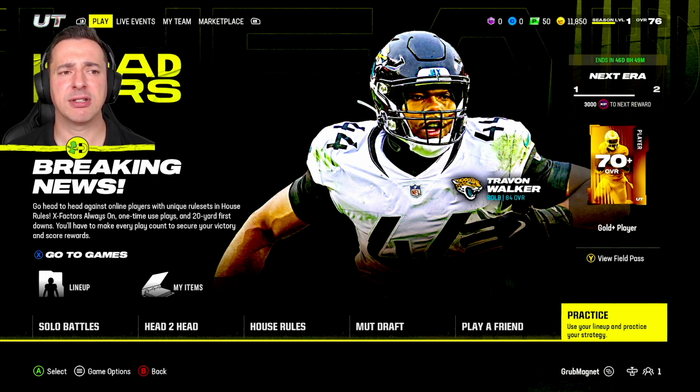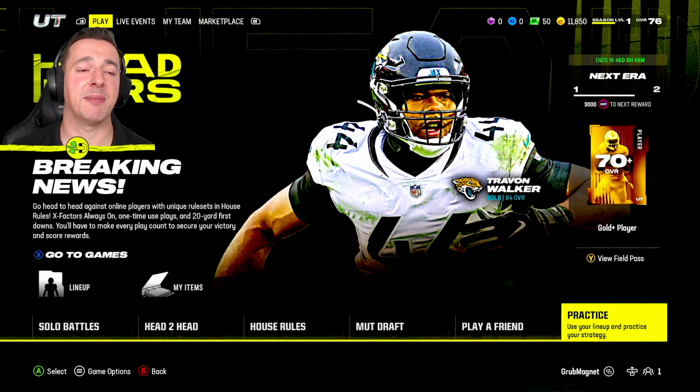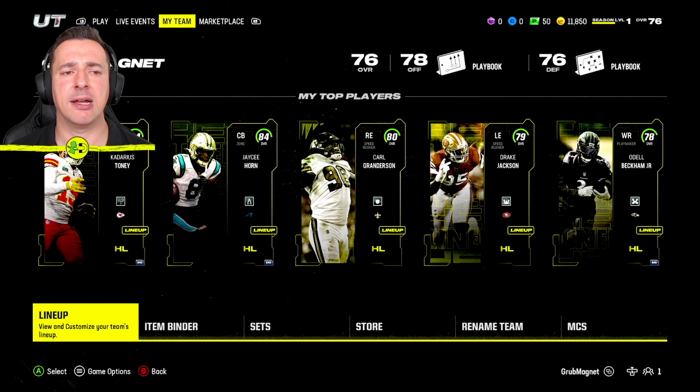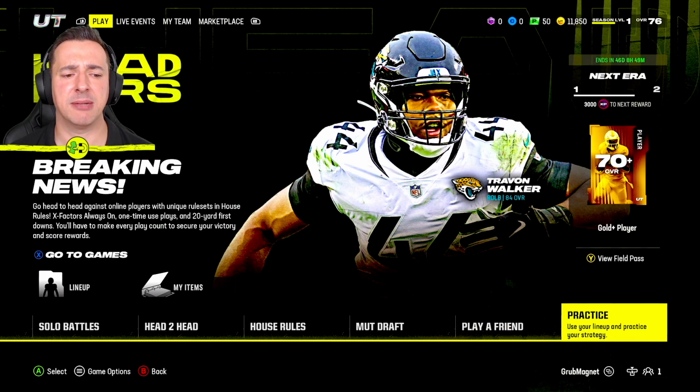So we're inside Ultimate Team here, and on the main page of Madden 24, you'll just see a button option for Ultimate Team. Just go into there and then you see these various different things. So we'll walk through all of the basics here and help you understand what you're looking at. Just above my head, you see it says Ultimate Team there and then Play. To flick between those menus is RB or LB. So we have Play, Live Events, My Team, Marketplace. And we're going to be walking all the way through those and explain what's going on.